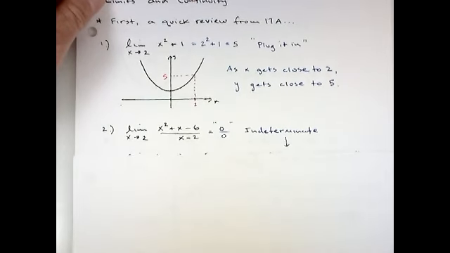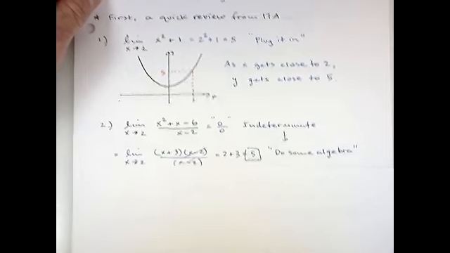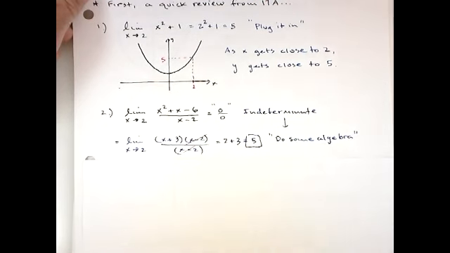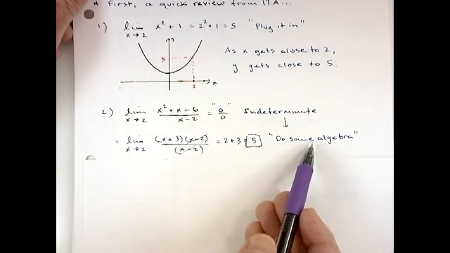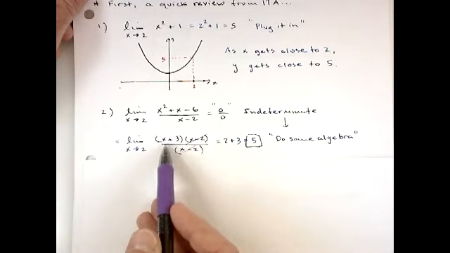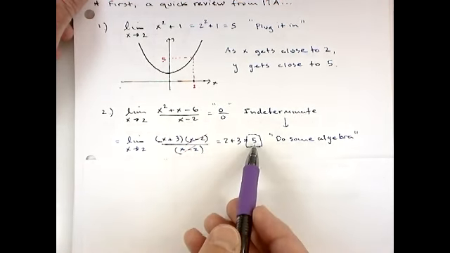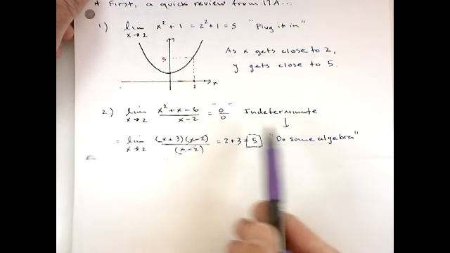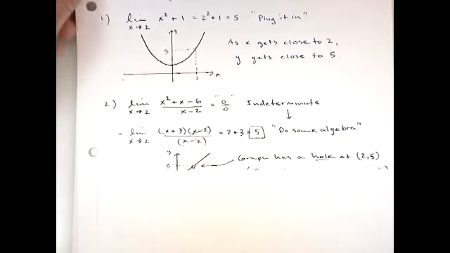Okay. And how did we deal with this? Well, at the beginning of calculus in 17A, we did some factoring, right? You can do some algebra, was what I always tell students. And if you factor, you get the common factor of x minus 2 to cancel out. Plug in the 2, and you get a 5 for your answer. Remember, later on in 17A, we learned about L'Hopital's rule. So you could definitely use L'Hopital's rule as well.